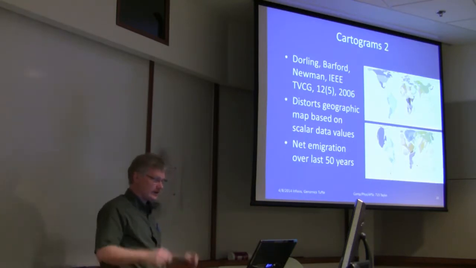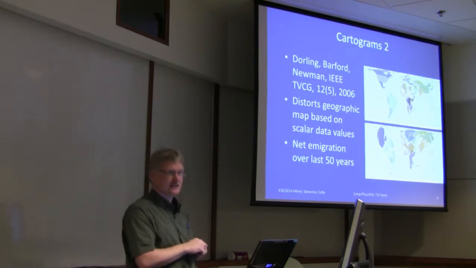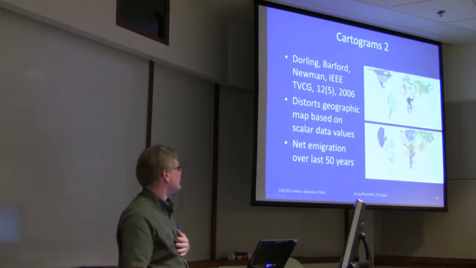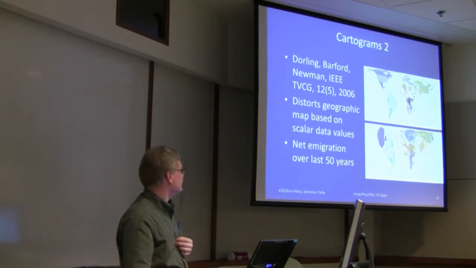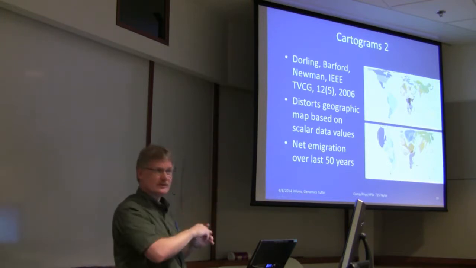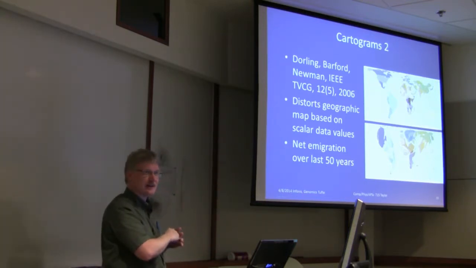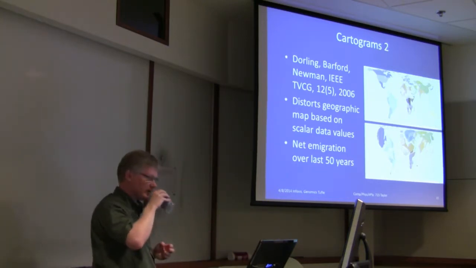All right, so here's another way of doing the distortion. This is net emigration over the last 50 years, right? On top is how many people emigrated by color, and here they distorted the shapes. Here they didn't turn it into blocks. They wanted you to keep the other overlying shapes. People are not emigrating from the United States, and so it's disappeared in the map. So it draws your attention to the places where the data is highest, and still has some idea of what the layout is with respect to continents. If you knew ahead of time that these were continents, you could probably figure out which one was which. So it's trying to walk between those.